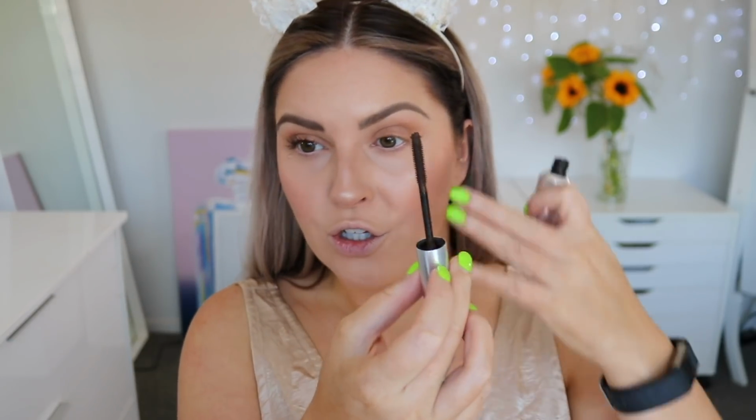This product, if you're confused, is kind of like those white mascara primers, except instead of being white, which I find can be awful to try and cover and your mascara goes really dull and grey. This one's dark brown, so you're getting the primed effect, but it's not going to make your lashes go a funny color when you do your mascara on top. But like I said, usually if I wear this product, I use it alone because it's the most beautiful dark brown, and I feel like you can't buy mascaras this color because they're never quite right. This is the perfect color.